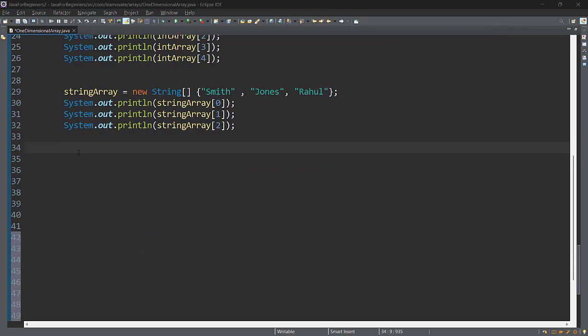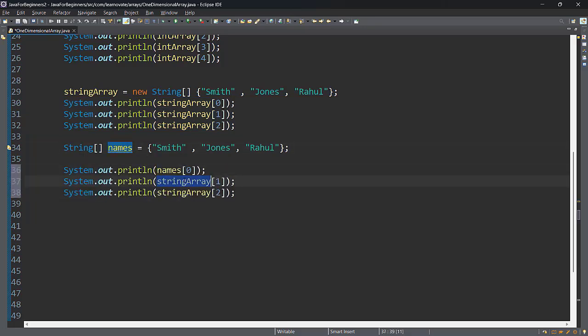In the case of the string array, we initialized the string array using the new keyword and then assigned the values Smith, Jones, and Rahul at the same time. There is another way of declaring, initializing, and assigning values to an array. Here we got a string array names with 3 elements Smith, Jones, and Rahul. Here we got the string array names declared, and on the right hand side we directly assign the values using the flower brace. In this case, Java will initialize the array and also assign the values to the array, and the length of the array will be 3, which is based on the number of elements we pass in the flower brace.